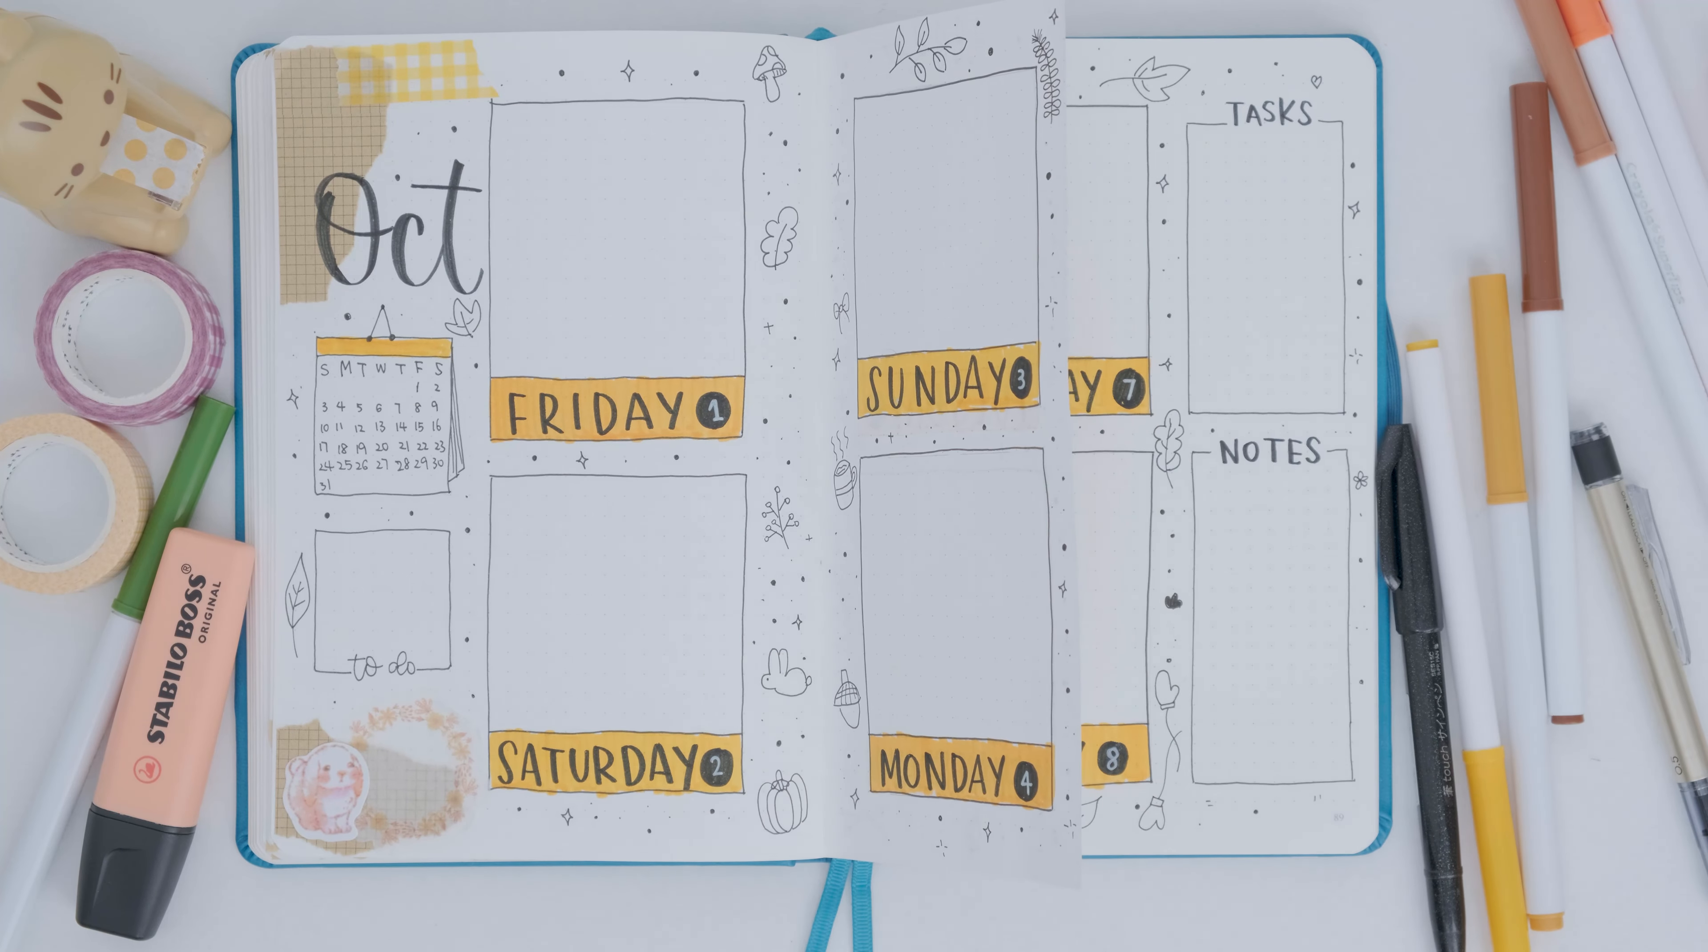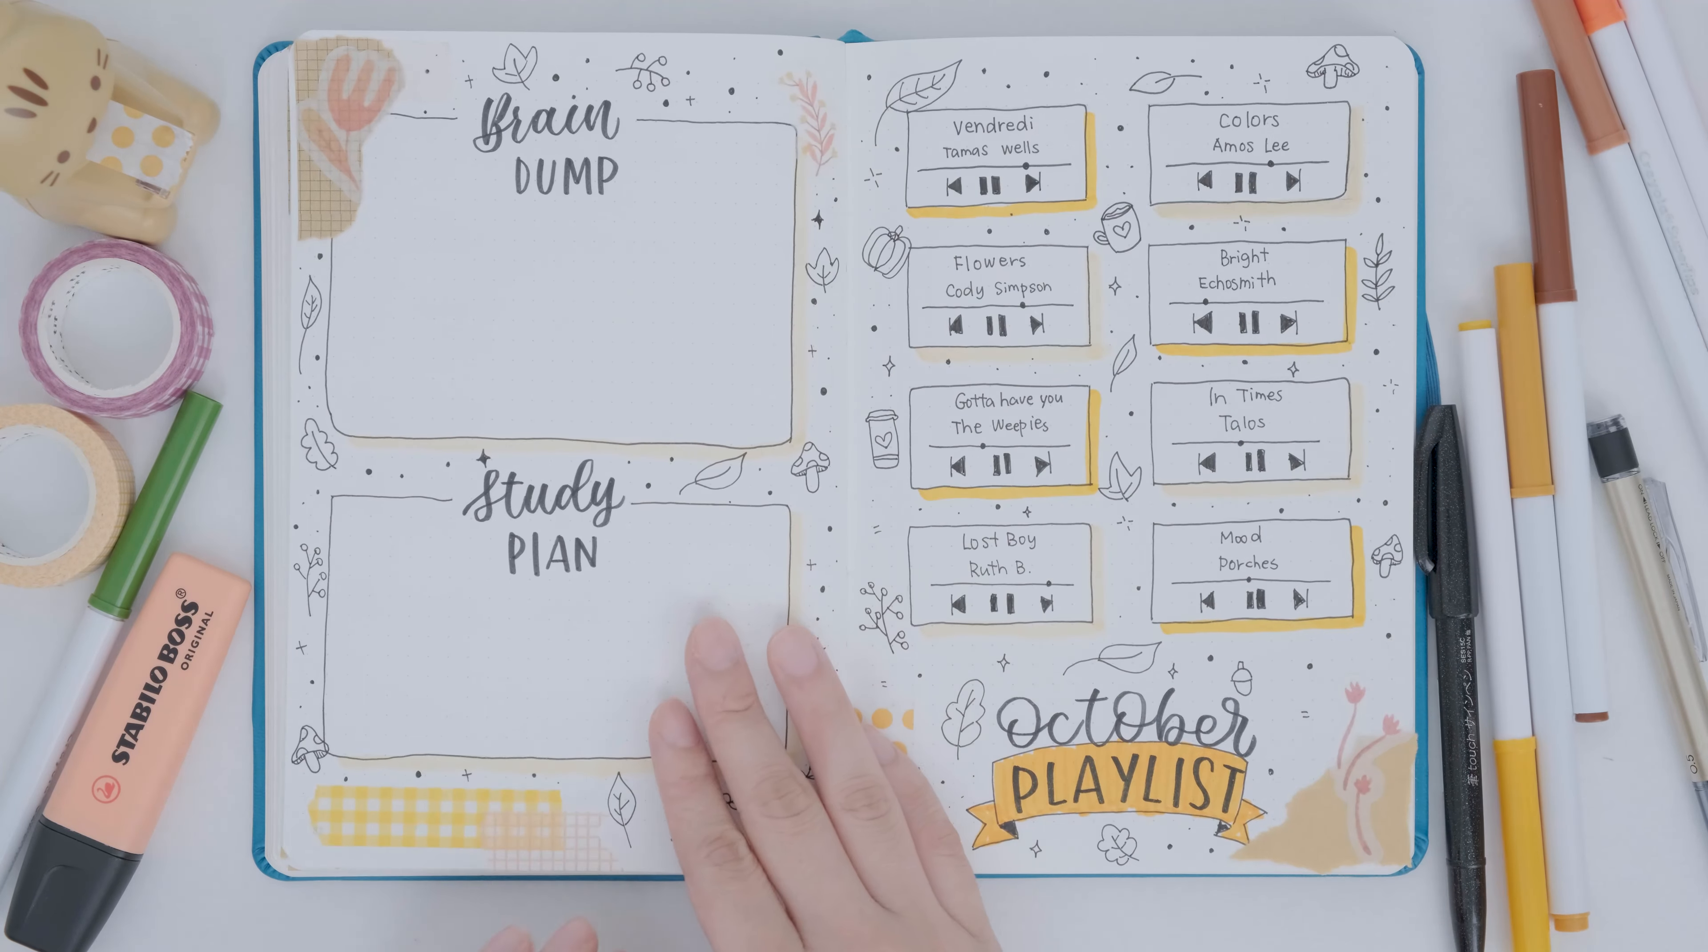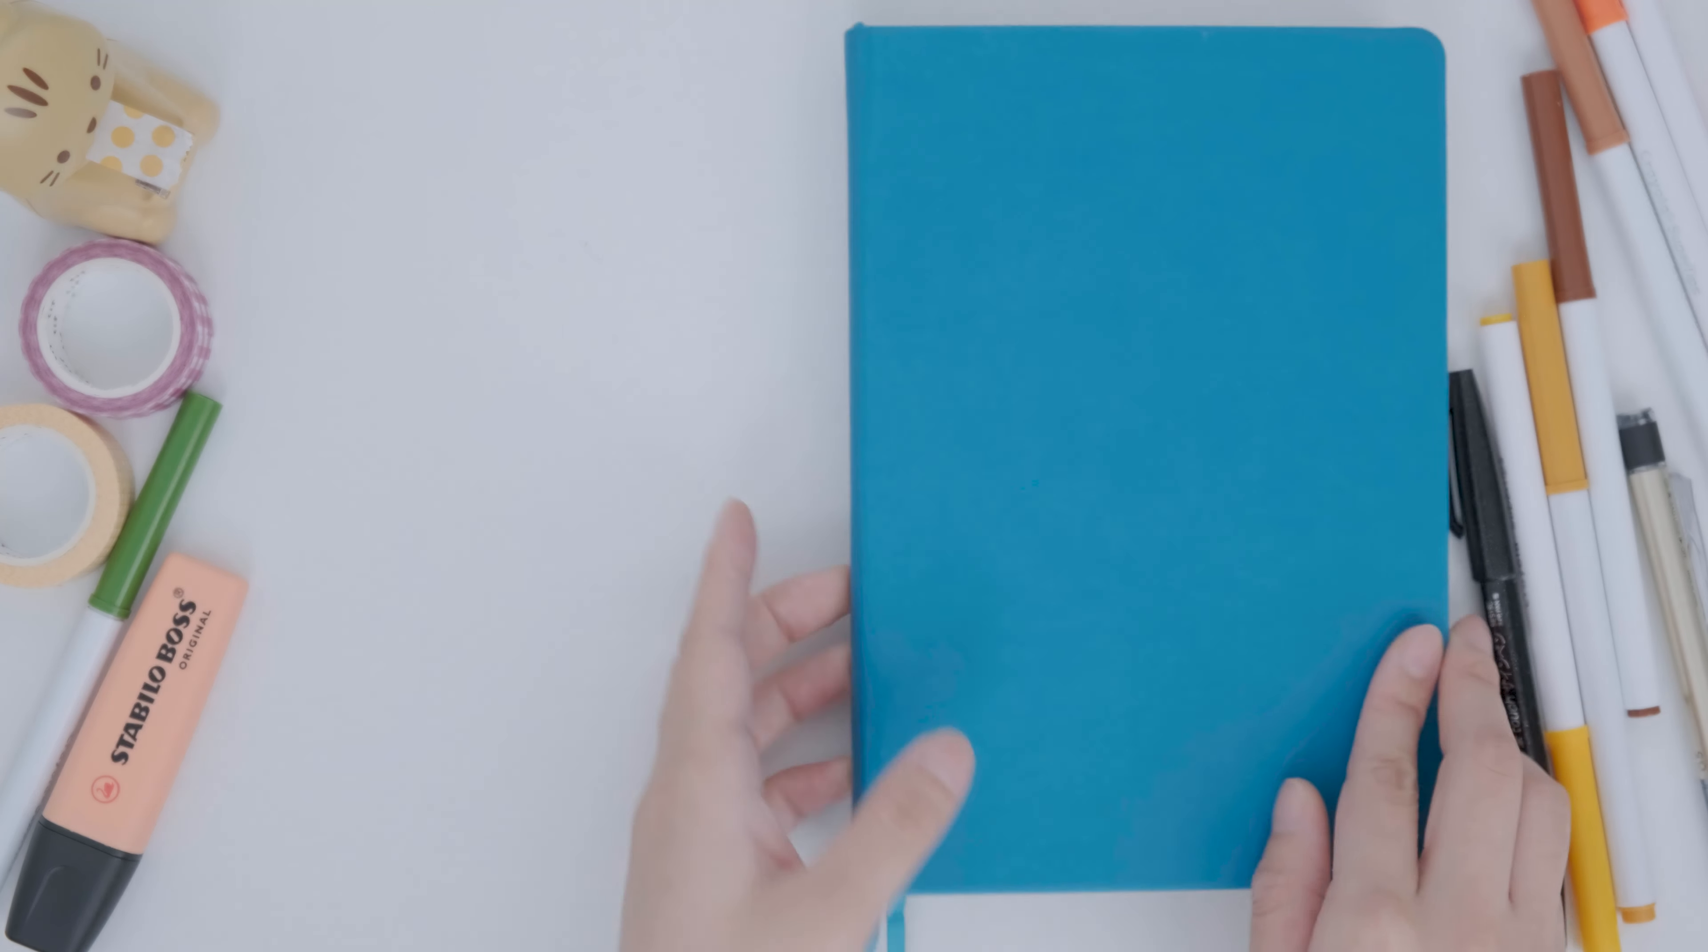Okay, that's my October setup. To be honest, I really like how it turned out. Not only because of this season and the surprises that this month brings, but more so because of the mood and state of mind that autumn brings. The way it makes me feel relaxed and at ease. Enjoy the simplicity. Enjoy the moment. Maybe this is what life should be like. Hope you enjoyed this video. Don't forget to like, subscribe, and share the video. We'll see you next time. Bye!